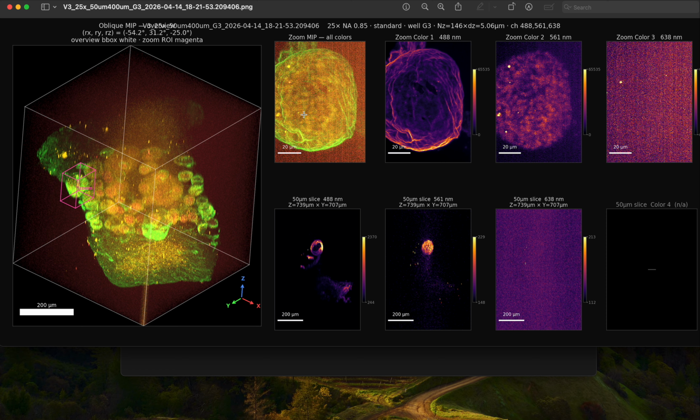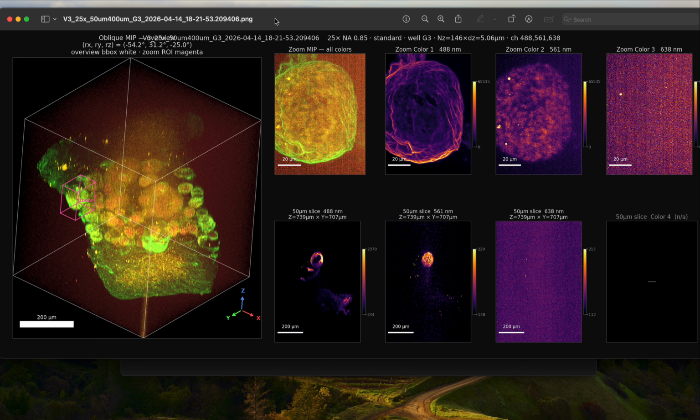So we've got our crop set. It pulled this oblique angle, and then it's pulled out here a 50 micron XZ slice, so that you get a little bit of a view of what the whole render looks like relative to this zoom angle. And you can see we've got the zoom angle out there too. Yeah, cool. So that is the process.